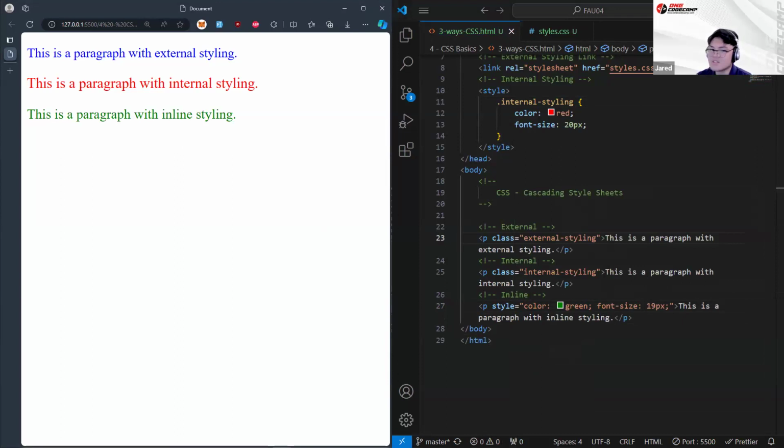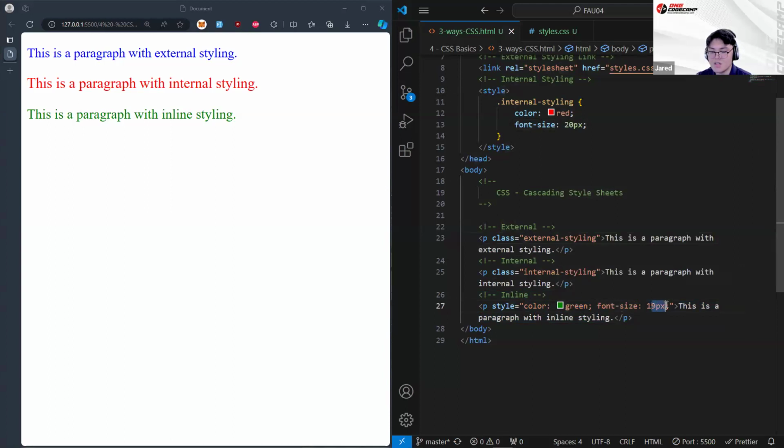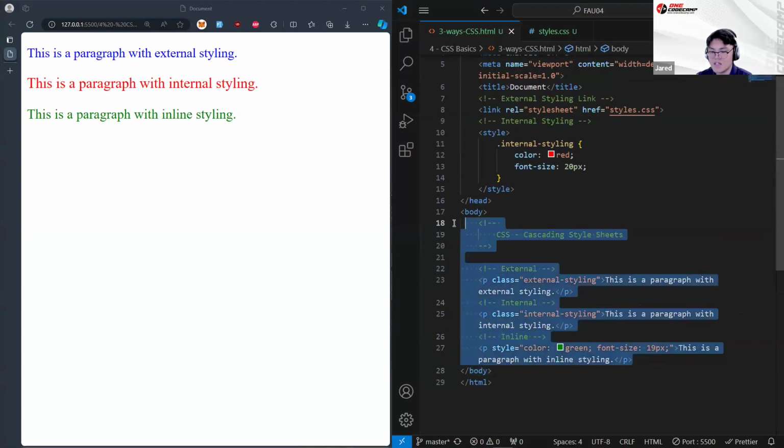So that is how we style our elements inline. We write properties, and between them we give semicolons to dictate the ends of statements. This allows us to put in color green and font size right beside the paragraph. Okay, and that's going to do it for the three ways in which we apply CSS.